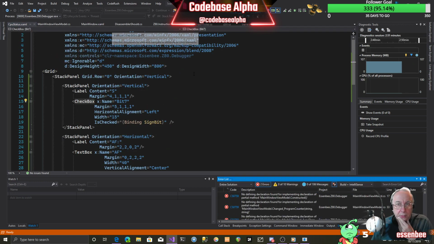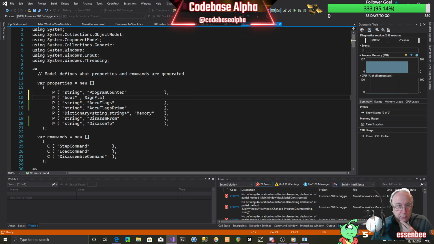SignBit. SignBit. Quotation marks around those, and then just make things line up nicely. Just because really. Save that.